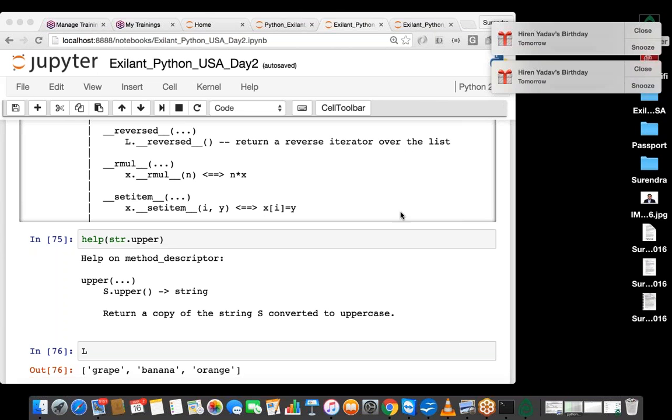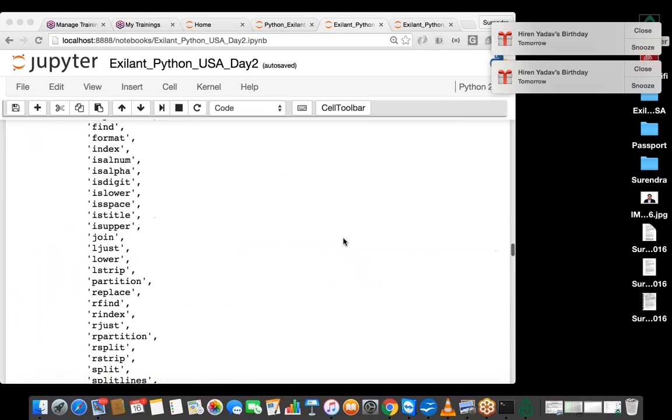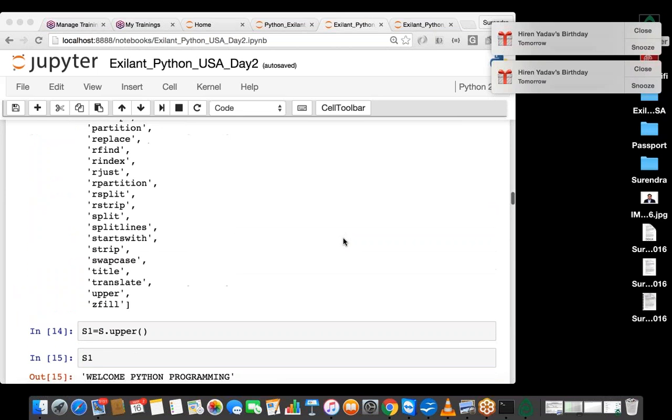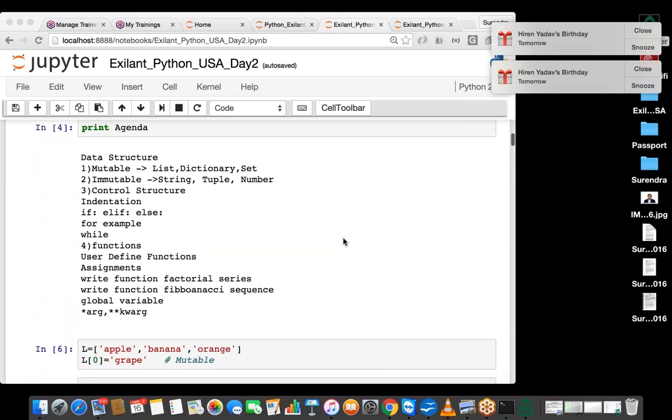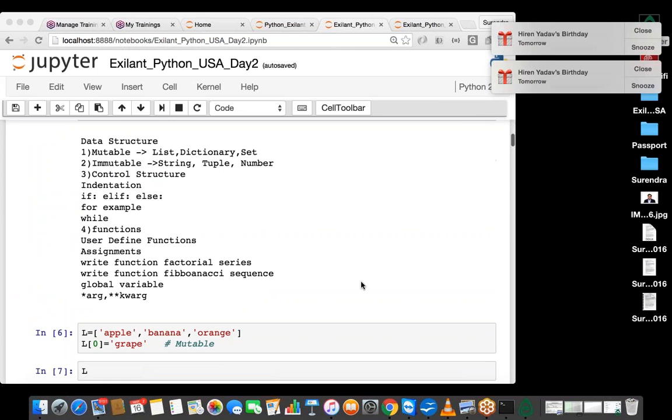Yeah. So, we'll be continuing now. We saw how the string data structure works here, and I have taken some examples of the string to make it clear as a data structure. It is one of the powerful data structures, and there are many more methods already available in the string. Obviously, we need to practice it for more details because we have other things to cover. For every topic, whether it's a string or list, you will need to practice it further. Now we'll proceed to another data structure, the tuple.